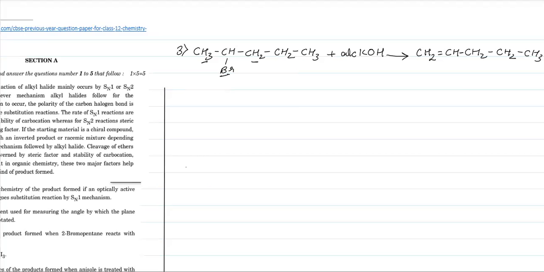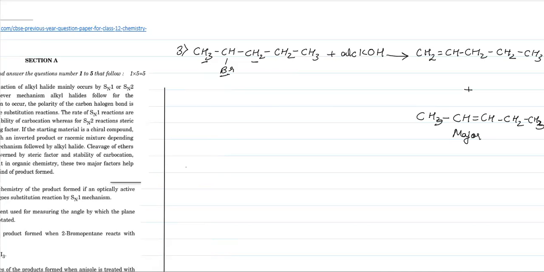So we have this product, and then we also have another product that's possible, that is CH3, CH, double bond, CH, CH2, CH3. So we have 2 products, and notice over here they've asked specifically for a major product. According to Saytzeff's rule, the more alkylated a particular alkene is, that is considered to be the more preferred of the lot. And because of that particular rule, we have this one as the major product.